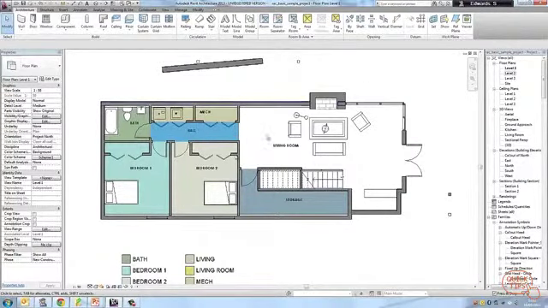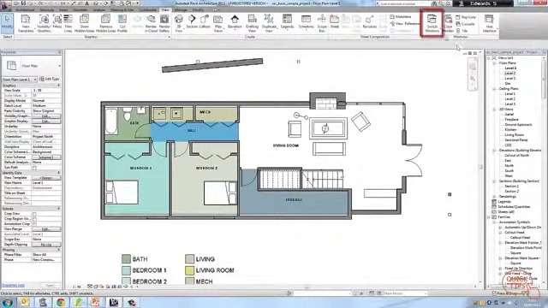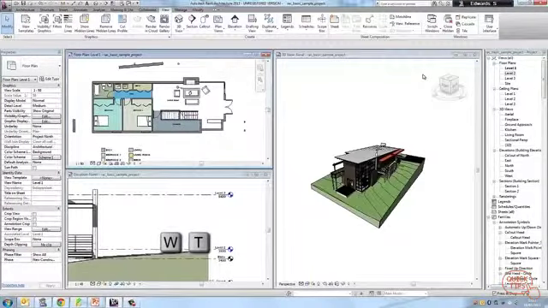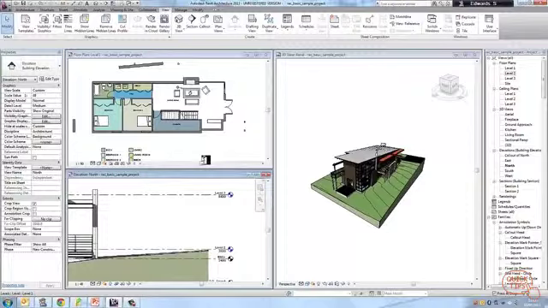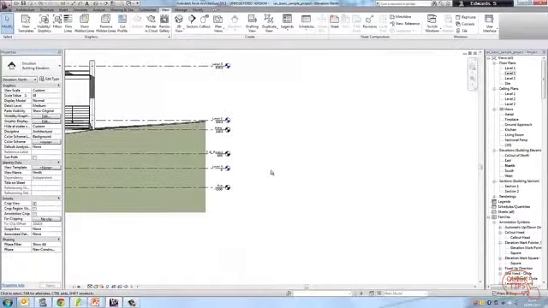Okay, so to view all the windows you have open, I'm going to make it so it's Windows Tile. If I go over to the View tab in the ribbon, I can click Switch Windows and it'll show me all the windows I have open, so I can change to the one I want. But a shortcut way is by pressing WT, and it'll bring up all the windows I had recently opened or have open. So we need to be in elevation view. Let's go over to north elevation. If I double click the window, it'll bring me to the north elevation.